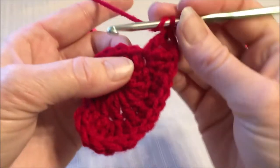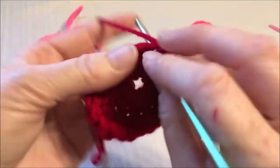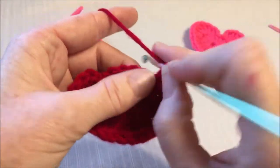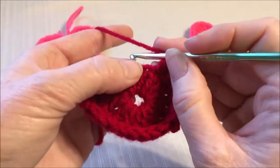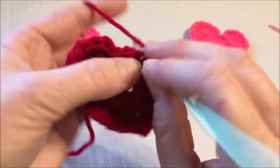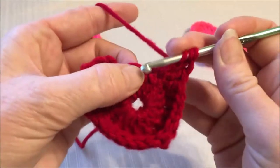So you're going to do one half double crochet in the next 4 stitches. 1, 2, 3, and 4. And then you're going to do 2 double crochets in the next stitch. 1 and 2. And then in the next stitch, you're going to do your 4 treble crochets.